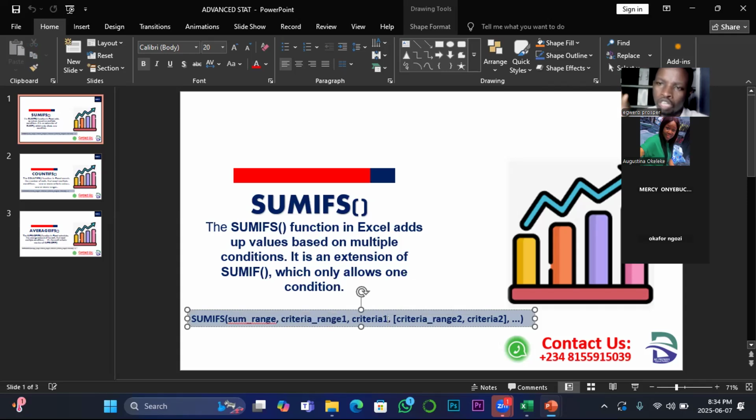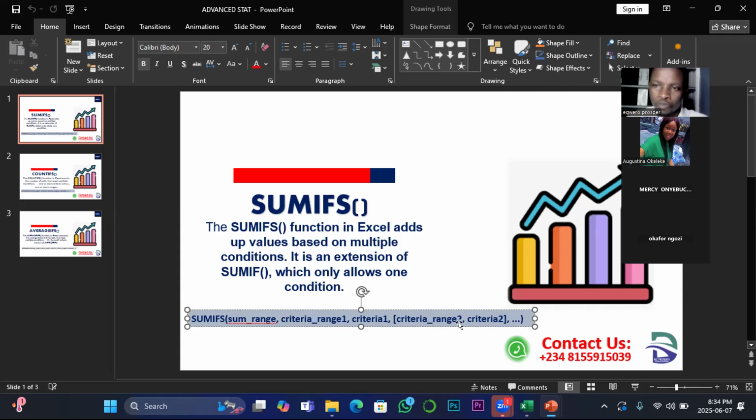And then, like I told us before, anything in the square bracket in the function parenthesis bracket is optional. That is, you can do away with it. If you check very well, criteria range 2 is captured as optional. Criteria 2 is also captured as optional. And then I will prove to us why they are optional.